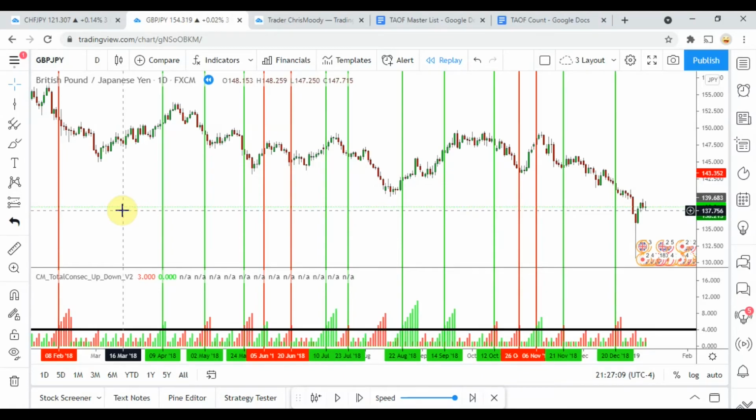This indicator I did like, seemed a little bit slow at times. Definitely didn't get us in at the perfect position all the time, but a really decent indicator nonetheless. Not bad at all. And so this one's definitely going to go on the yes list, and we will move on to the next indicator from here.